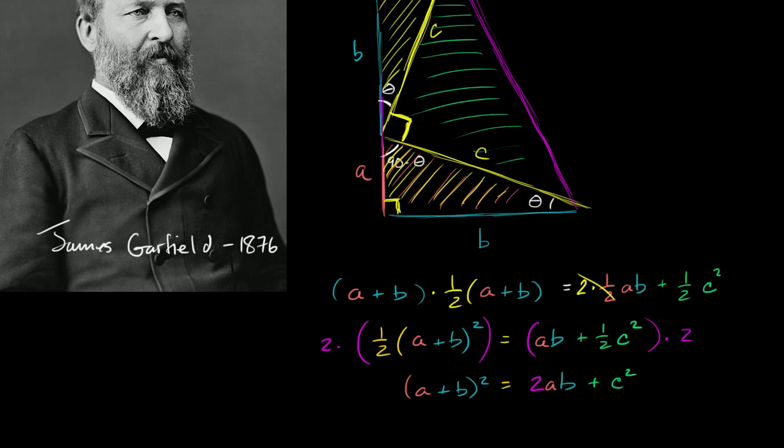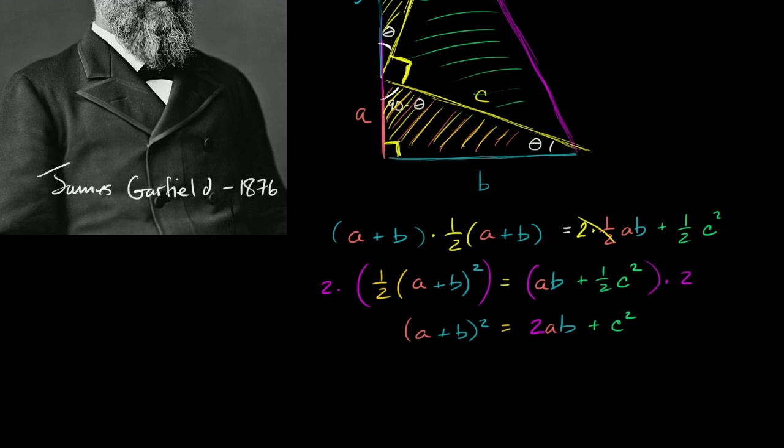Well, what happens if you multiply out a plus b times a plus b? What is (a + b) squared? Well, it's going to be a squared plus 2ab plus b squared. And then our right-hand side is still going to be equal to all of this business. This is interesting. How can we simplify this? You have a 2ab on the left-hand side and a 2ab on the right-hand side. Let's subtract 2ab from both sides. What are you left with?